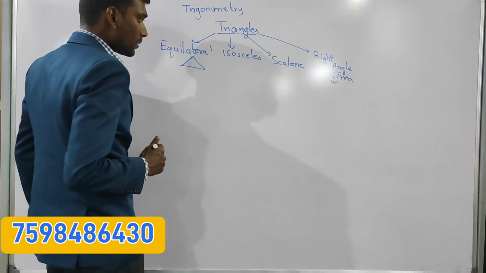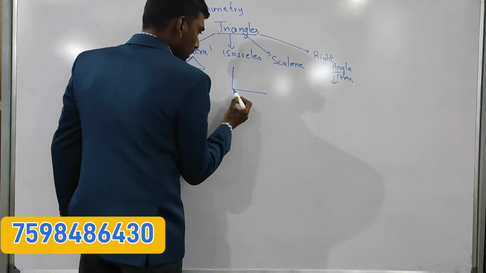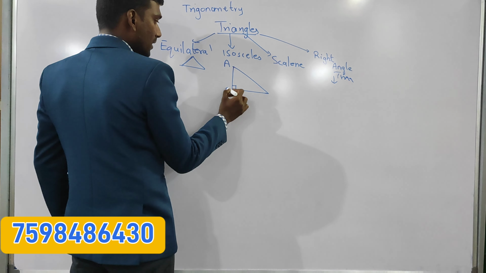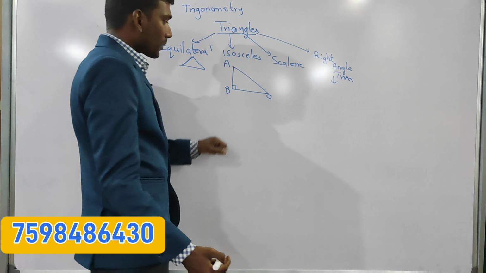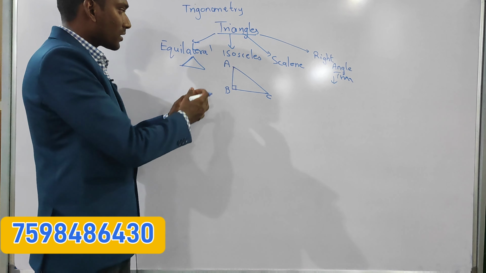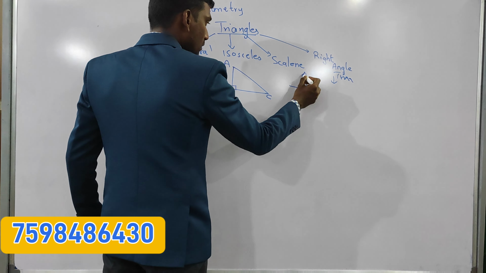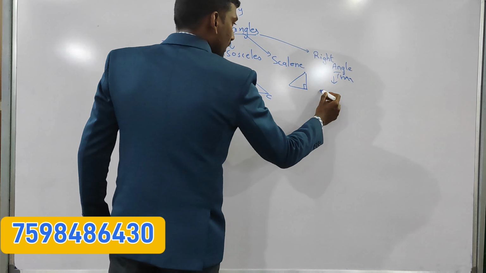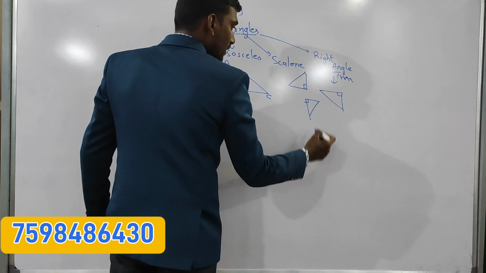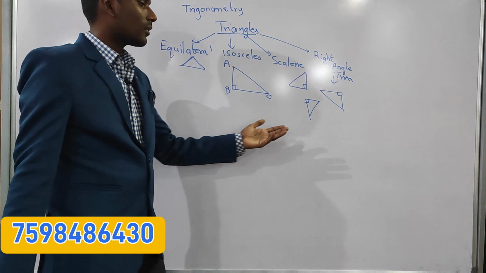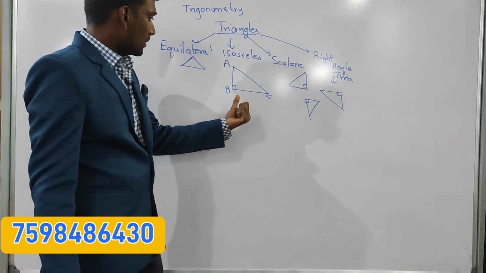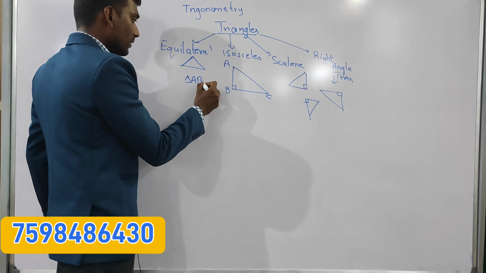Now what is meant by a right angle triangle? Two sides will be perpendicular, that means this is 90 degrees, and I am going to join this. Suppose I write this as A, this as B, this as C, so this is your right angle triangle. A right angle triangle can be drawn in many different ways. For example, I can draw it in this way, this is 90 degrees. I can draw it in this way, this is 90 degrees. I can name it MNO or PQR or whatever it is. So the first thing we understood is this is right angle triangle ABC.